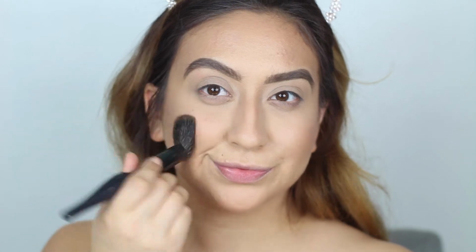Just gonna clean them up a little bit, and I do like to use foundation because it's not as harsh as concealer. And to set my brows, I do like to use this Sigma mascara, but I like to use it for my brows. For blush, I love using this Tarte Party blush. It's a little tiny one, super cute, and I love this little pink shade. Looks so good with everything and anything I wear. I like to apply this going up so it makes my face look lifted.